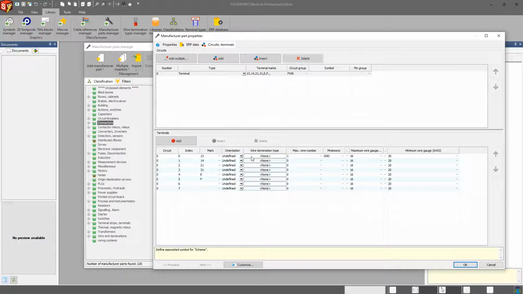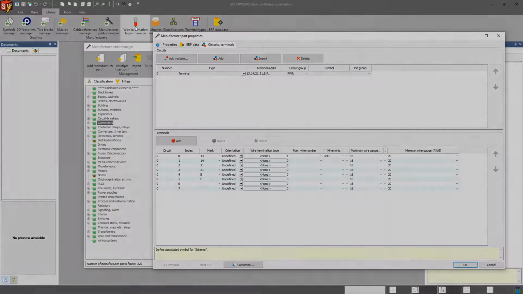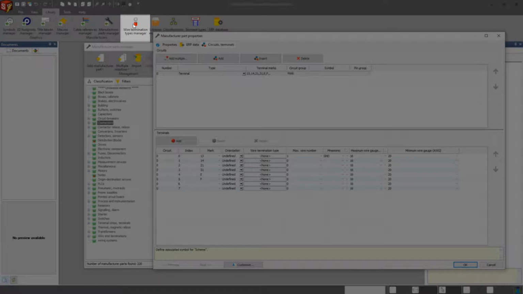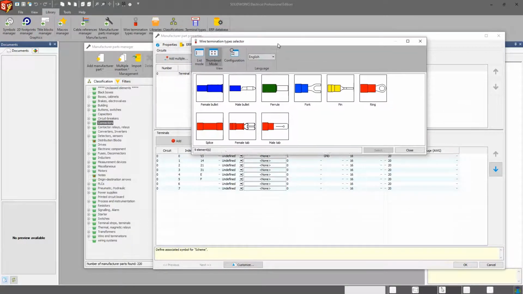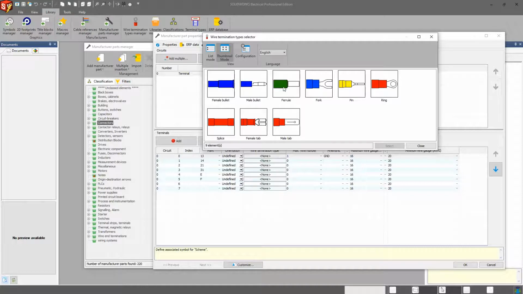I also have the ability to define the wire termination type. And if you notice the very top of the screen under the library tab, there was another library. It's called the wire termination types. And that's where we can look at our wire ferrules or different types of terminations. I can define the wire terminations for every single terminal for this particular connector. So in the case of this, if this was a contactor, maybe I'm required to use wire ferrules every single time. There are companies that require this. There are countries that make this a mandate, that you will put a wire ferrule or a pin on every single wire end termination before you put it into the component. It's just something that they require.